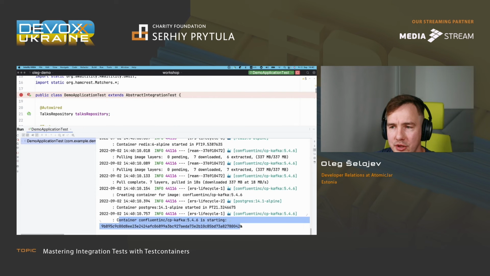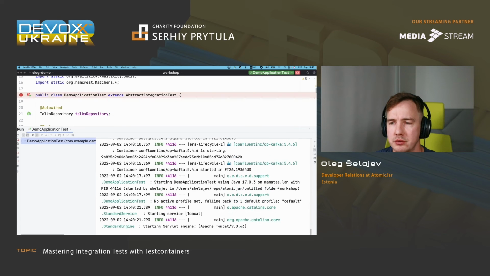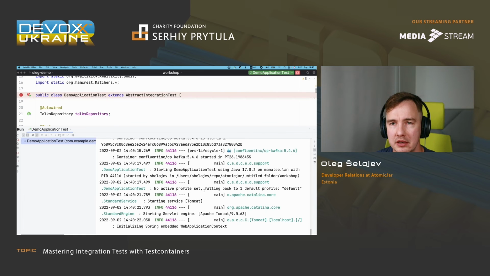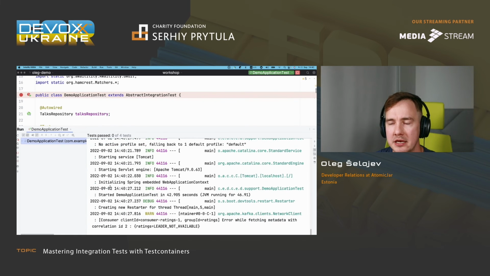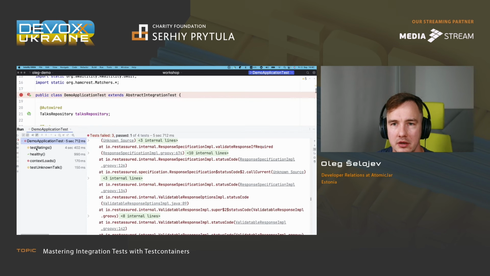You can see that now it is starting Kafka. It marks the log lines coming from Testcontainers with the nice whale icon, which corresponds to the idiomatic animal that can be used to ship containers. It can pull the containers. Why is it not working?